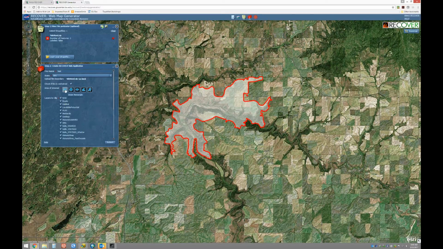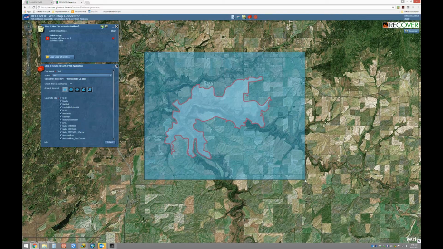Next, we're going to identify an area of interest. And I'm simply going to use this draw rectangle. Now we want to make sure that our area of interest is larger than the fire perimeter itself, and that it contains enough area for you to use those unburned areas in your management decisions. So it simply tells us to press down to start, let go to finish. So we're simply going to drag a rectangle. Now that's done.